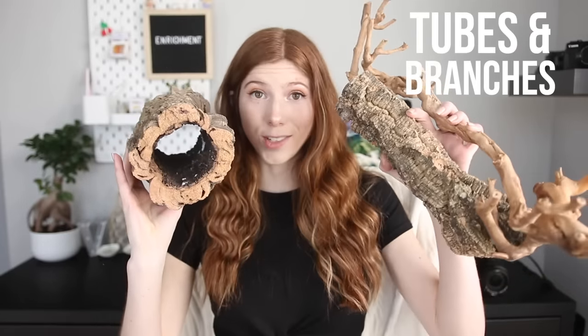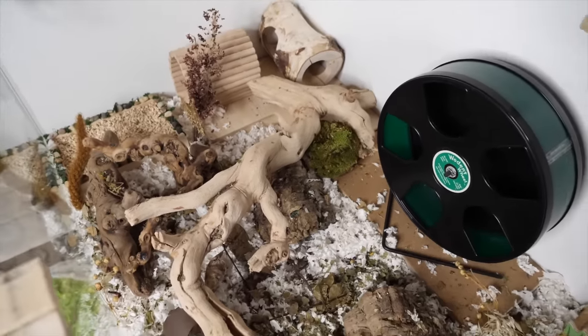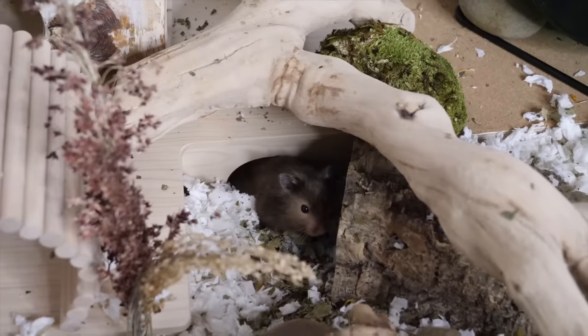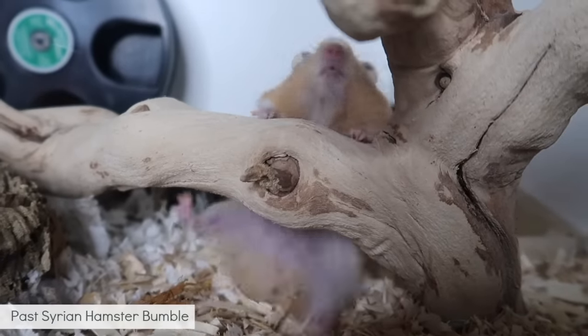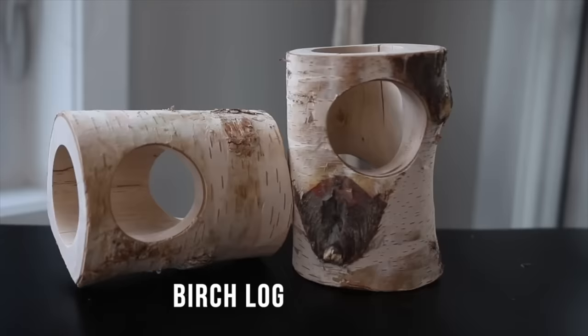Tubes and branches allow natural coverage, clutter, and another natural texture for the hamster to touch. Since hamsters are prey animals, a space that is too empty can make them feel vulnerable, so giving them things to hide in or take cover under helps them feel protected. Cork logs and grapevine wood are great natural materials — each one is unique in shape, hamsters can safely chew on them to wear down their teeth, and the texture can help keep nails trim. These are typically found in the reptile section of pet stores. Other options include bamboo roots, birch tubes, or terracotta tubes.